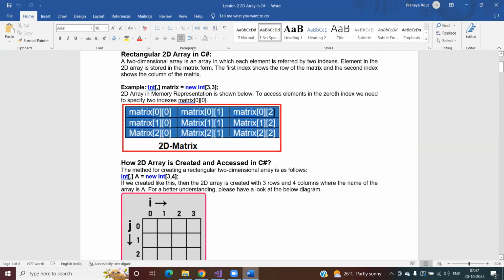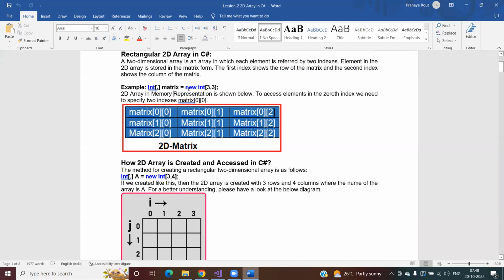For example, if you are creating an array like this, the syntax is like this: integer array matrix, new integer, and here previously you only needed to specify the size of the array, that is the row size. But in this case, the data is going to be stored in the form of rows and columns. So the first parameter is nothing but the row size, and the second parameter is nothing but the column size.